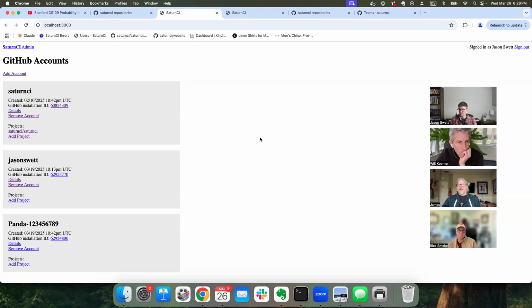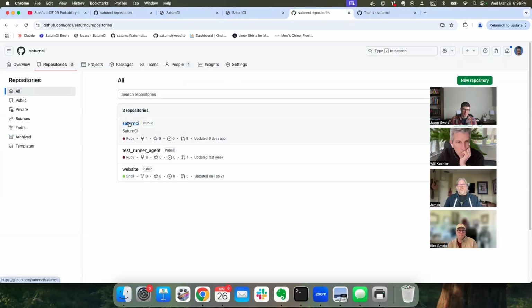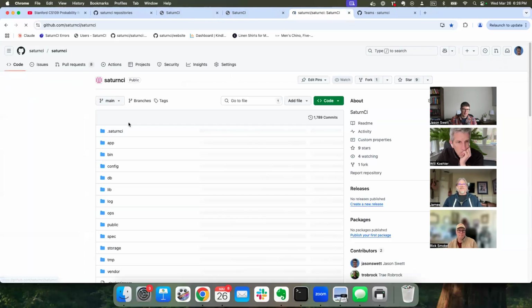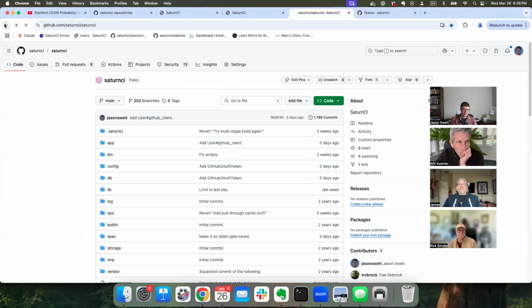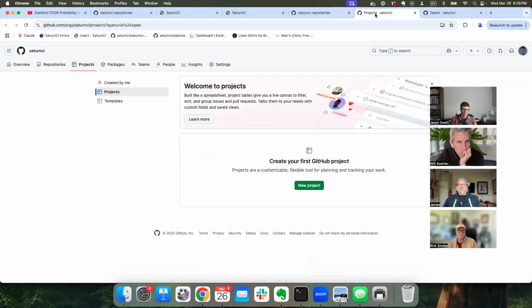It was a pipeline. I'm not 100% sure what project means in Saturn CI. Maybe you could explain that, because I'm trying to map the concepts together. Is a project a mapping to a GitHub repo?